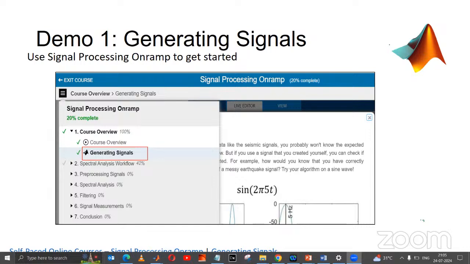If you want to generate any smooth pulse, then you can use the Gaussian pulse function for the sinusoidal pulse. Or for the sweep frequency response, you can use the chirp function. So these are the ways to generate the different types of signals.